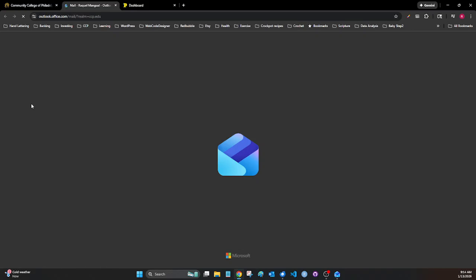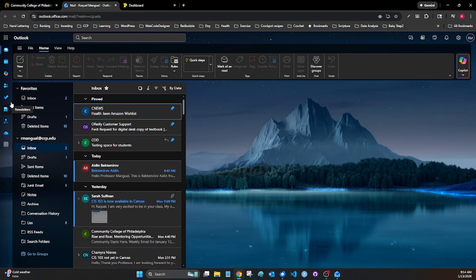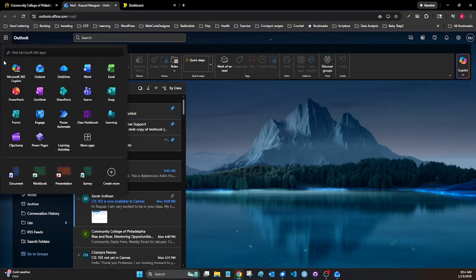It will take you to Outlook, which is your CCP email. But when you're in Outlook, you're also going to have this menu in the upper left corner that has 9 dots. When you hover over it and click on it, it will display this menu of Microsoft Office products, which is fine. Clicking on any of these will allow you to access the online versions of these products. But that's not what you want to do. You want to install this on your computer.